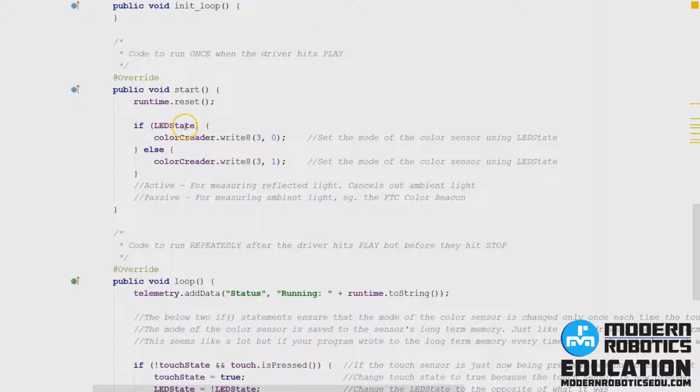If LED state is true, which it is, it's going to set the mode to zero, which is active mode. If it is false, we're going to set passive mode. So this is how you're going to write. Write 8 means you're writing 8 bits, so you're writing a whole byte. And how many of them? In what position? So here we're writing to register 3, which is the mode register, and this is a value you're going to write to it.